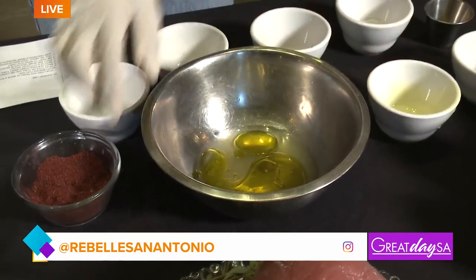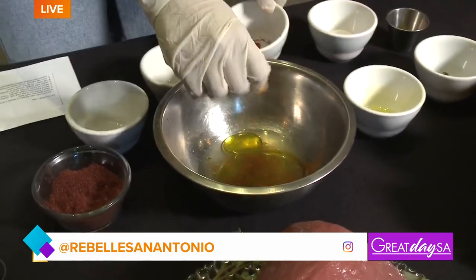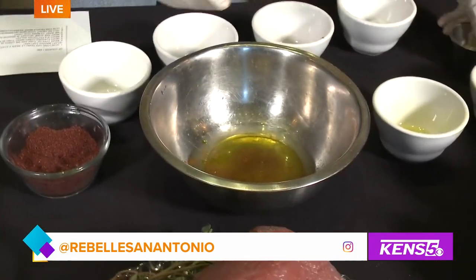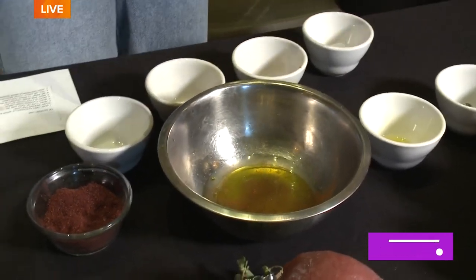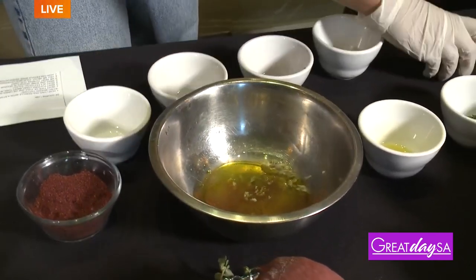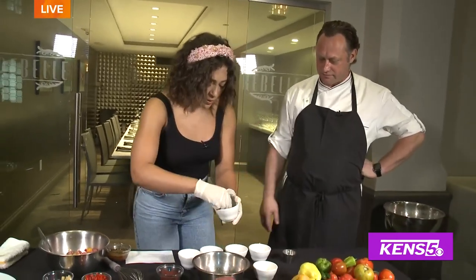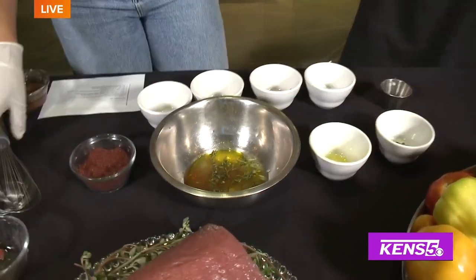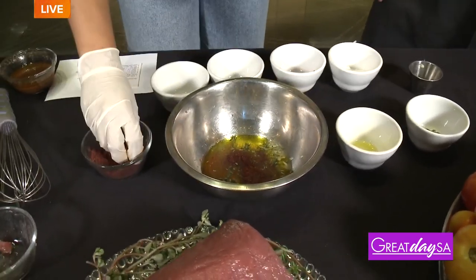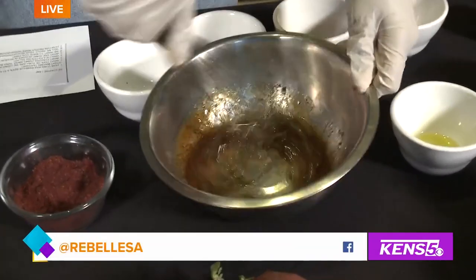We do some cayenne pepper — a little pinch, up to your discretion. Then we roll into a little bit of sugar and salt. I love that you use sugar to balance this out. Everyone makes fun of me because I put sugar in my spaghetti sauce, but it brings out the vibrance — it adds that depth and complements the tomatoes if they're a little bitter or sour. Then there's garlic, and we finish with fresh thyme. And last but not least, the most important ingredient: about two big fat pinches of sumac. Everybody's probably terrified hearing that's the ingredient, but it doesn't make you itch. Mix that in and you'll see the color starts to get really pretty.